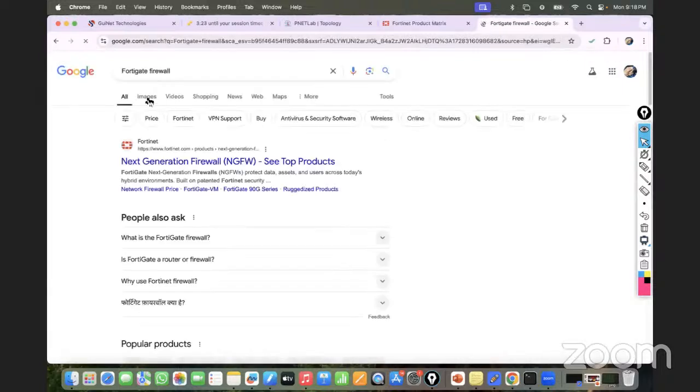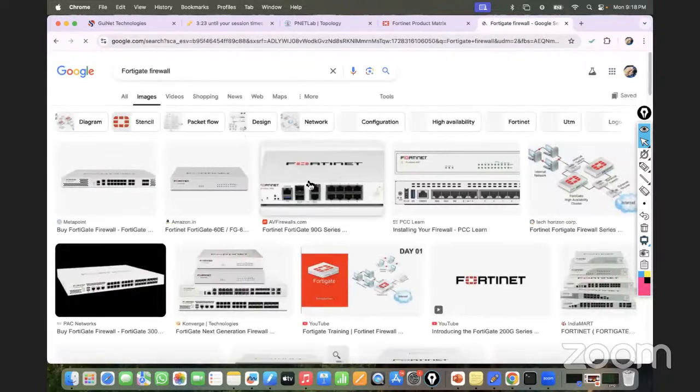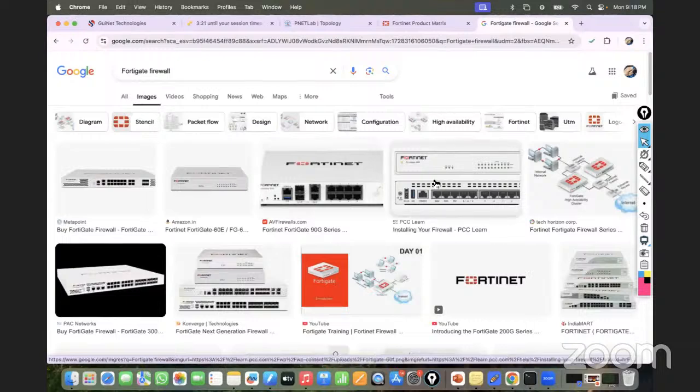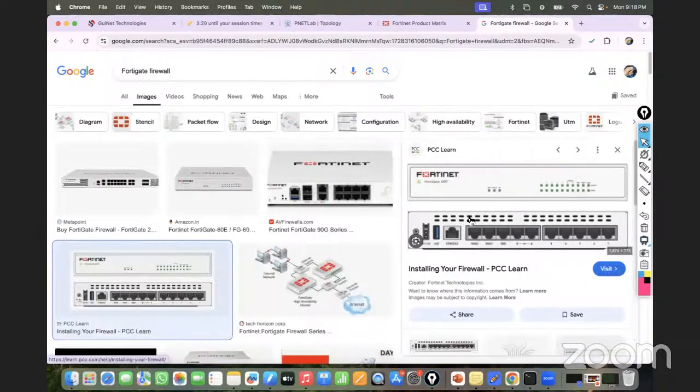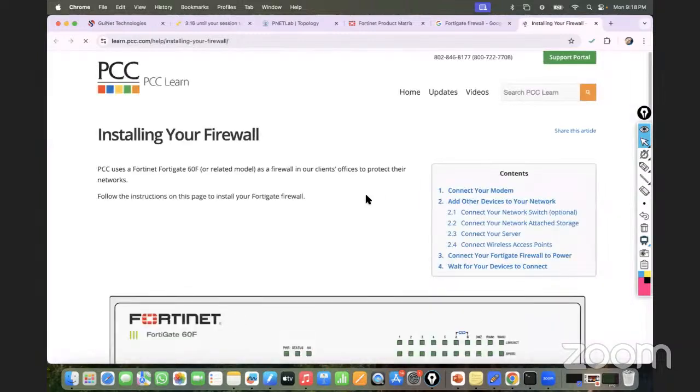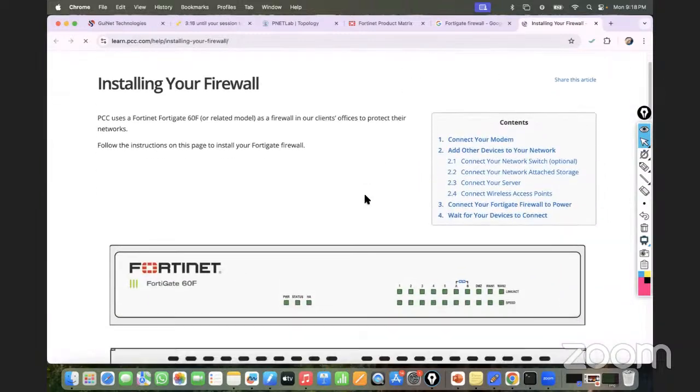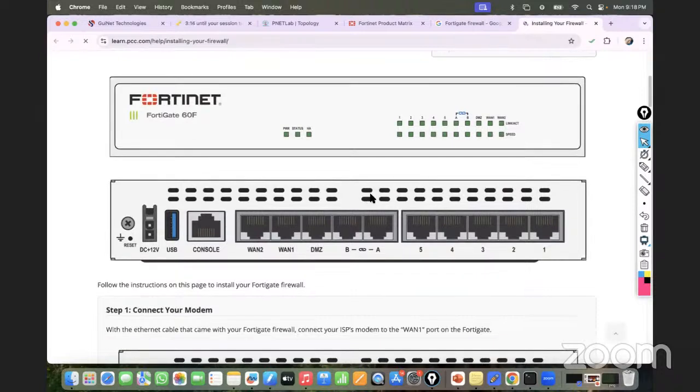In this FortiGate firewall, you can see this kind of look and feel, with different ports. Let me show you. This is the front view of the FortiGate firewall, and you can see the console port.